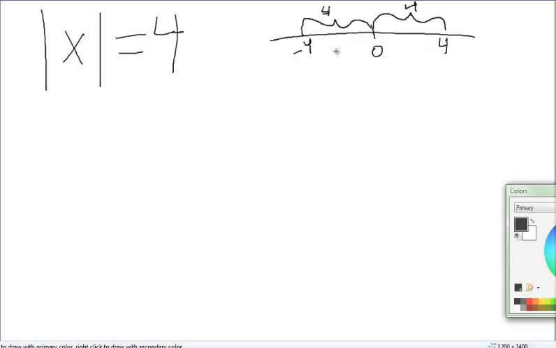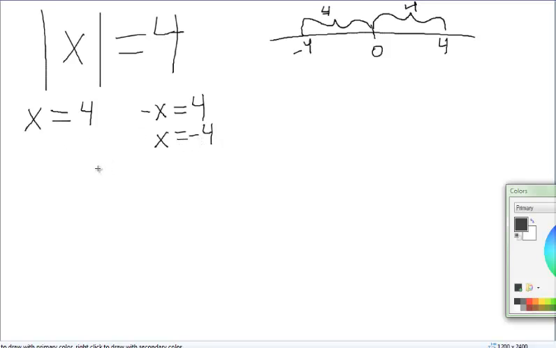So this is a really simple equation. X is either 4 or -4. But it's important to look at the basic to help us when we get to the more complicated. So if we're actually going to solve this, I like to look at it as two options. Either that x inside is already positive, and so we just say x equals 4. Or maybe that x is negative, and so we put negative of x is equal to 4, which of course means that x equals -4. So in this case, we get x equals 4 or -4.